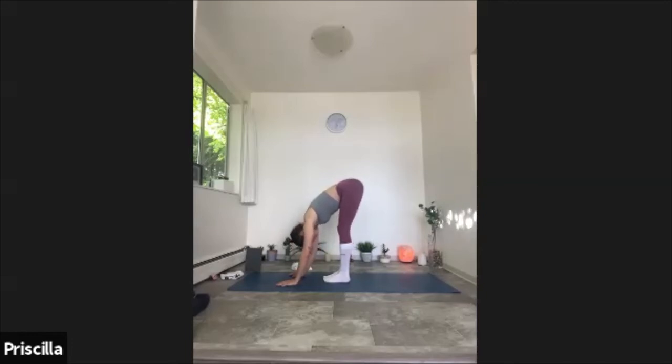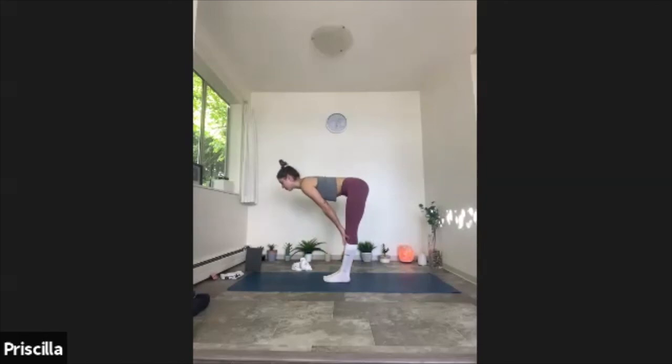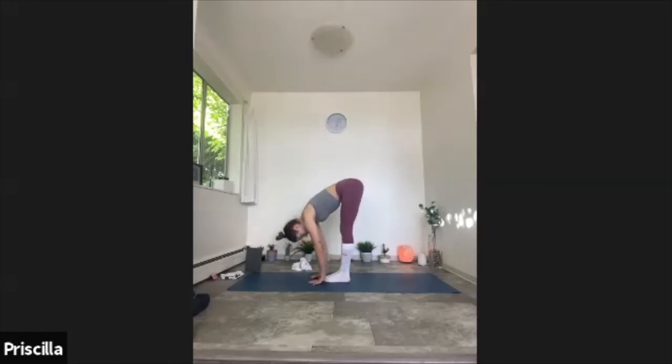Now as you inhale, lift to a half lift, flat back. Use your hands for support, shins, the block, wherever it works for you, gaze forward. And exhale, fold, release down. Again, inhale, careful lift, engage the core, flat back. And exhale, fold and release.